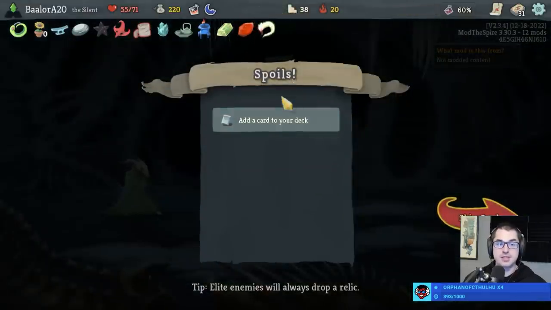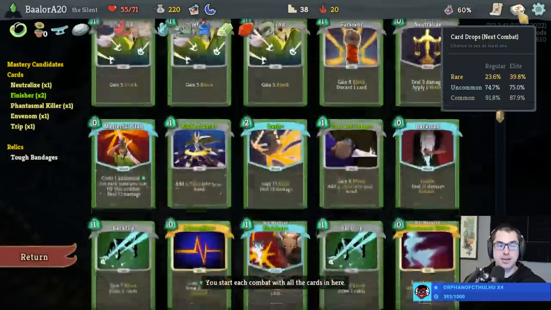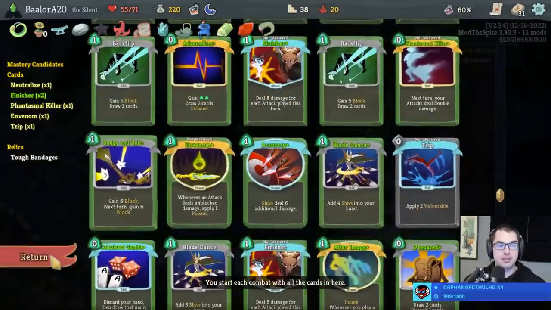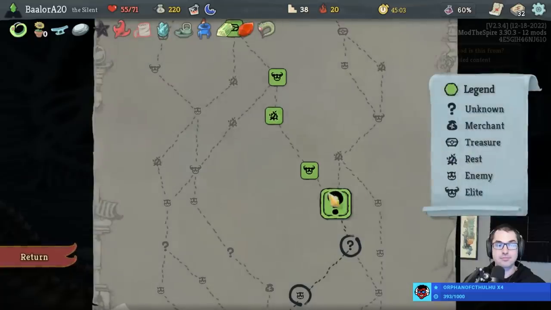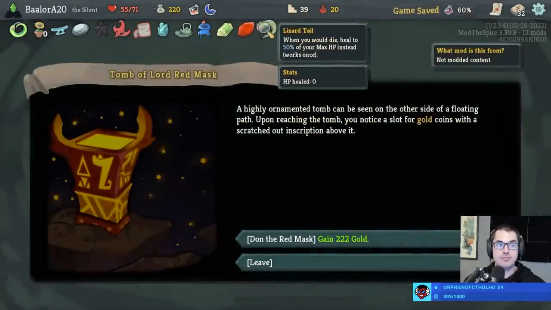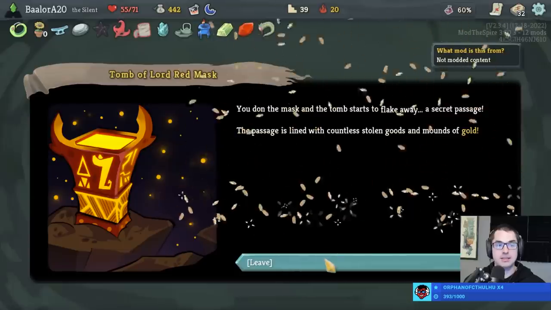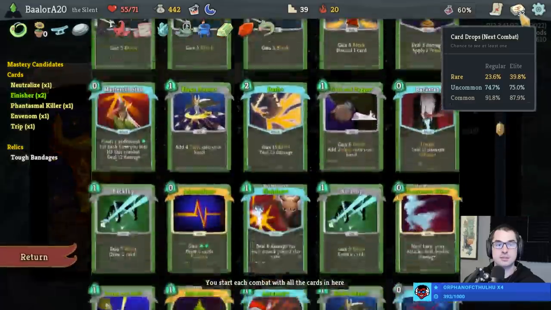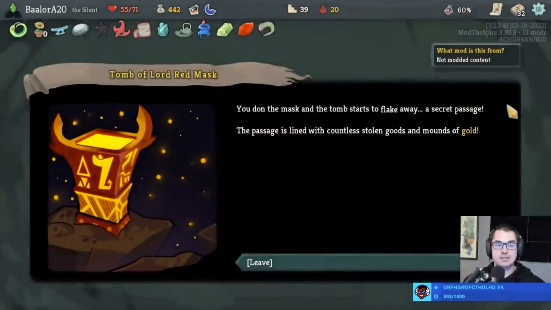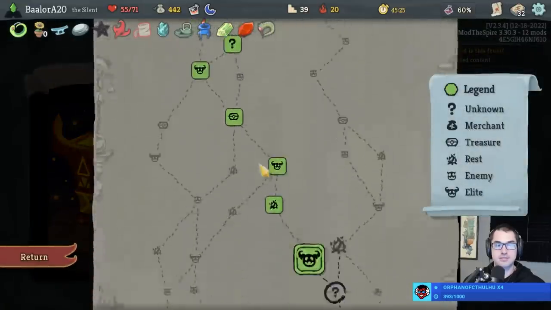Lizard Tail, second chance at life. And Terror with a free upgrade to apply 99 vulnerable. Makes Trip a little bit redundant, but is pretty sweet. I'll take it. And I will gain 222 gold from our friend Don. Don the Red Mask. Revealing a secret trove of cornflakes. Secret passage full of tasty breakfast cereal. Yum.